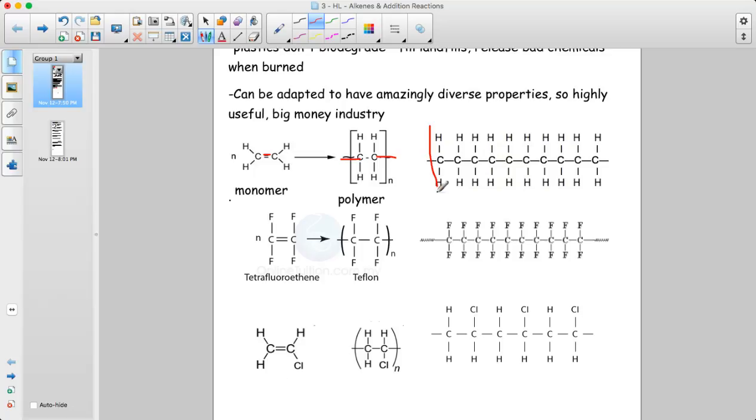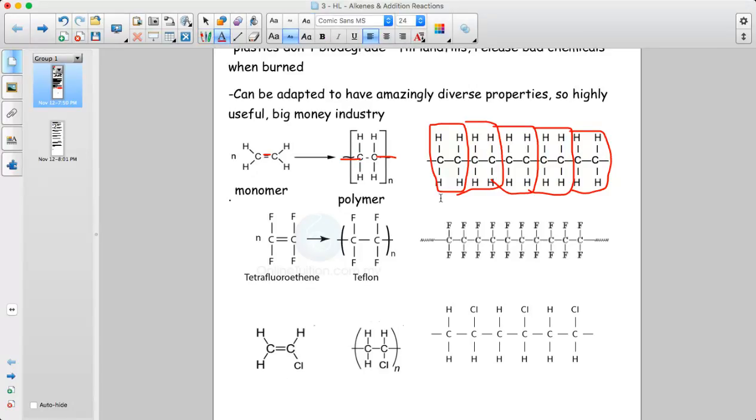So you could think of this chain here. Here's a single monomer unit, and then here's the next monomer unit, and then here's the next monomer unit, and I think you get the idea. So this is a chain of what's called polyethene or polyethylene, what's in very simple plastic bags, because you've taken ethene and you've polymerized it, and so now we would call this polyethene. Or the old name for it is polyethylene.